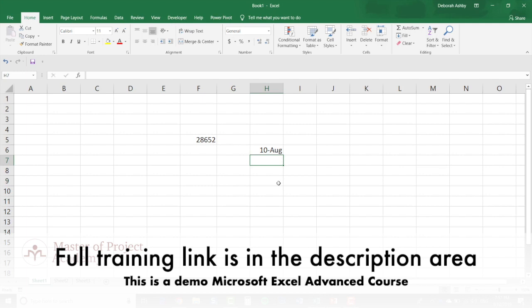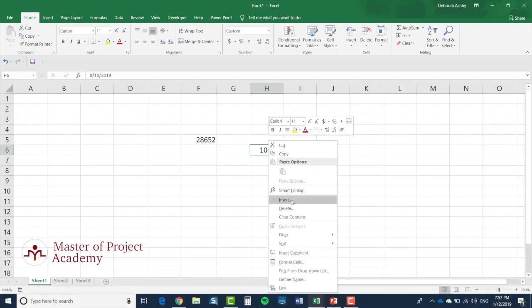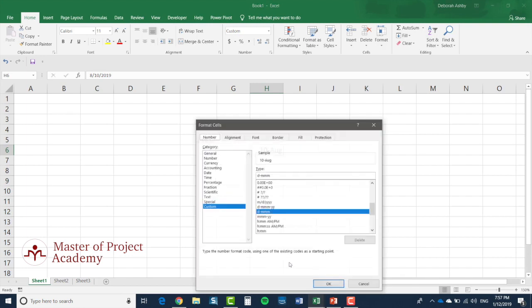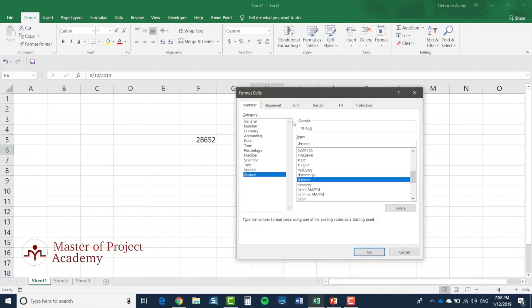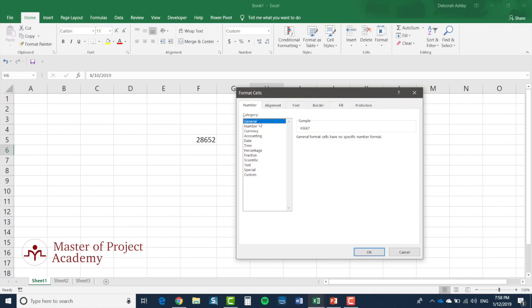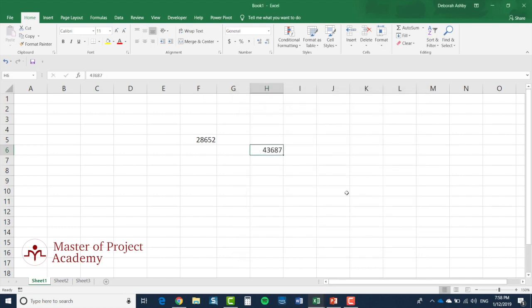So it's changed the format of the cell, and we can just double check that. So right click and Format Cells. And you can see here it's selected custom with this format just here, D-MMM. Now if I change this back to general format and click on OK, I can see that Excel has correctly stored that as a date, and that's the number of days in question since the 1st of January 1900.